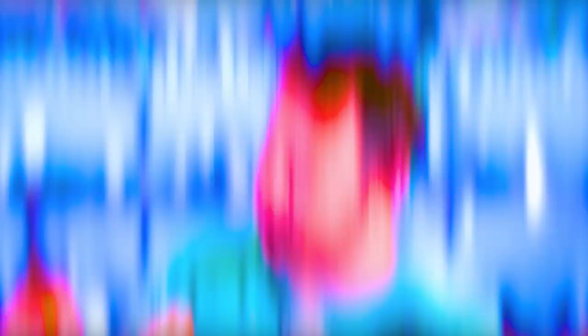Let's kick it off with Bigarrade Concentrée from Frédéric Malle. This one has bitter orange, rose, hay, and cedar as some of the notes in the fragrance. It's done by Jean-Claude Ellena, as you can see right here at the top. And this stuff smells great. It smells so good in the opening — just absolutely fantastic. The citrus is a little bit tart, but it's fresh, slightly juicy, a little sweet. It smells great. The quality is nice, which you would expect if you're paying the price that these run.